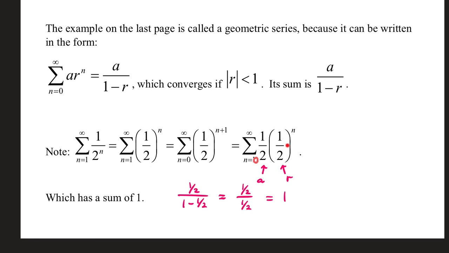The ratio means that it's changing by multiplying by progressive powers of 1/2. So that's the ratio of change. Well, 1/2 is less than 1, so this is a convergent geometric series. And if you take a over 1 minus r, you get a value of 1. So that sum from this geometric series is 1. Now, on the last slide, when we developed a sequence of partial sums, that pattern was 2 to the n minus 1 over 2 to the n, and it also had a limit of 1. So you can do it either way, and if you'll notice, your answers do match.